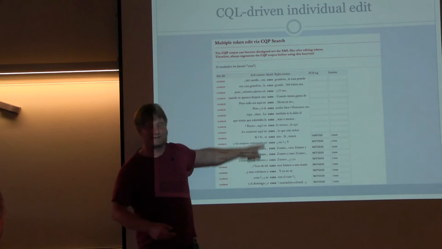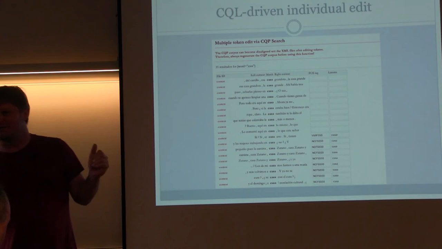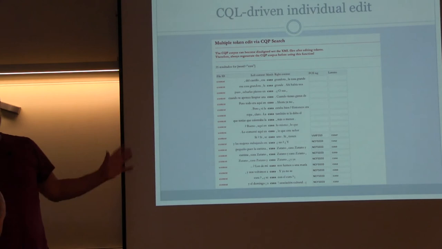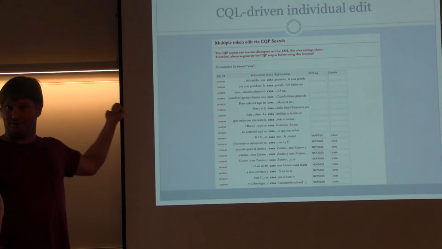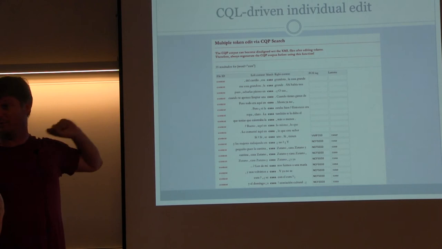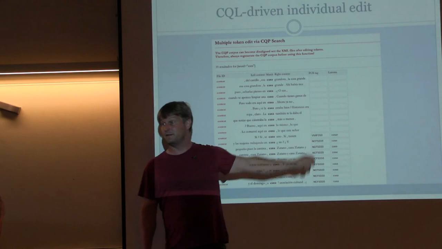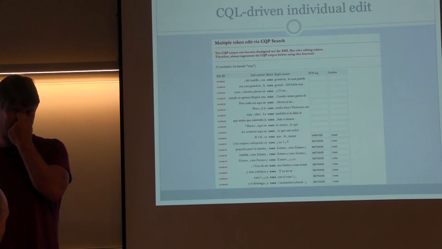And this doesn't have to be casa, it can also be all the conjunctions that are in between a noun and a verb in the third person singular, because those will always be something else, right? So you say, I spot a problem, it's probably generalizable over my whole corpus, I just find what pattern describes that problem, I write a CQP search that finds them all, and then I just go through that particular list one by one. So you see the context, and you can directly, for this one in the middle, correct the things that are likely to go wrong. So this is a very efficient way of structurally getting rid of errors in your corpus.